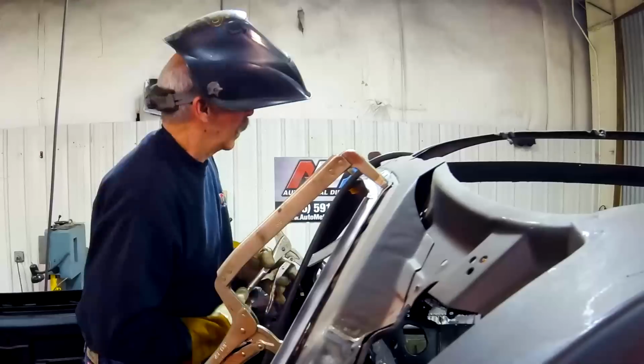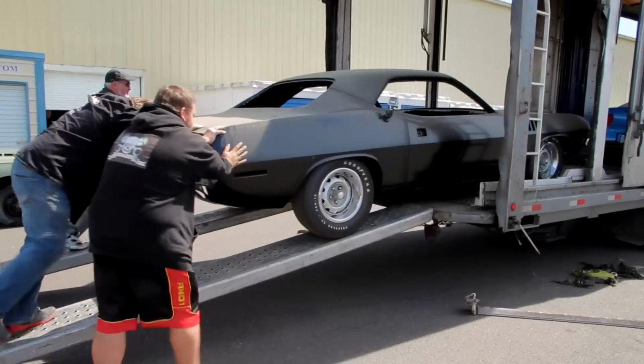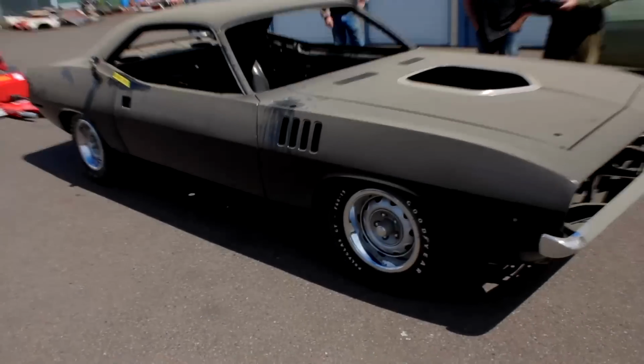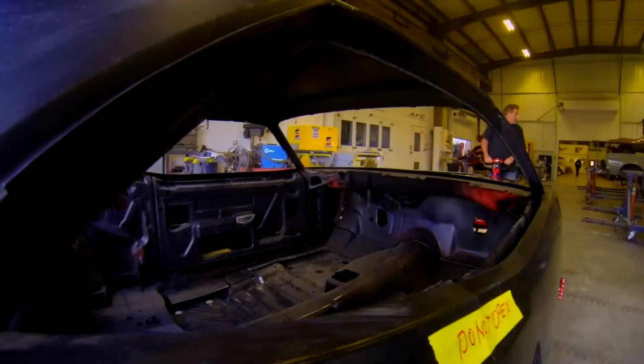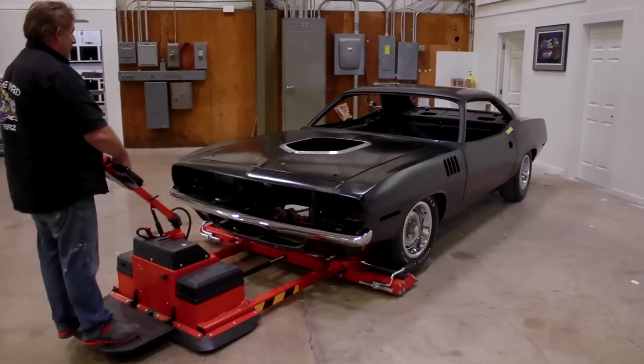I only have a short period of time on this earth to get these cars done. I want to get as many as humanly possible. If I can take somebody up on an offer as generous as that, I'm going to do it. It's going to allow us to move straight into body and paint as soon as it gets back in final assembly. So that's one more car, instead of stopping all these other cars in their mid-process and putting that one ahead of them. So it's a win-win for everybody. It's a win-win for AMD, it's a win-win for Graveyard Carz, and for the world that wants to keep cherishing these cars for the next 100 years.